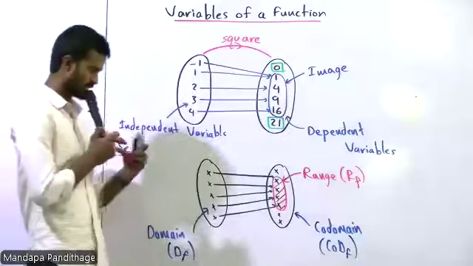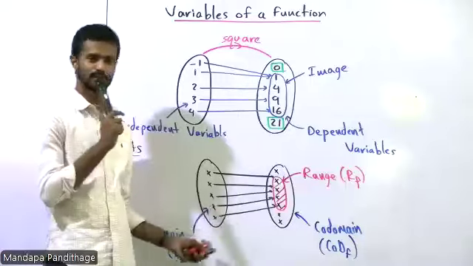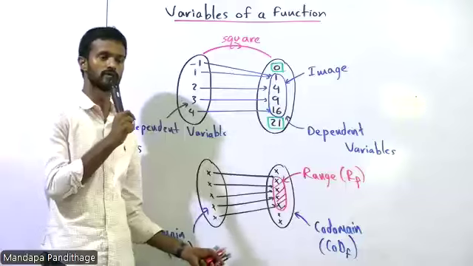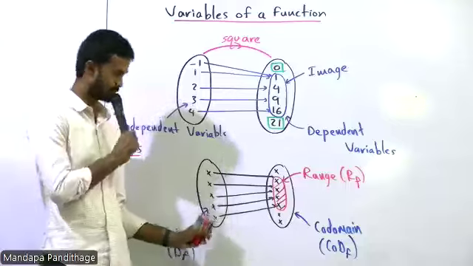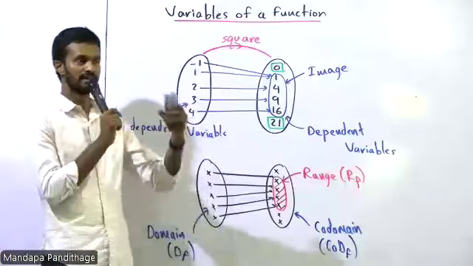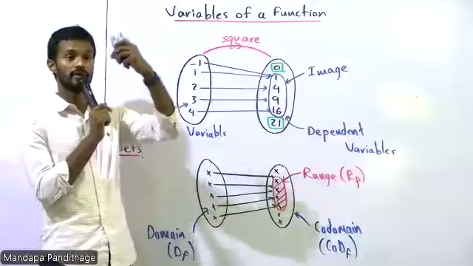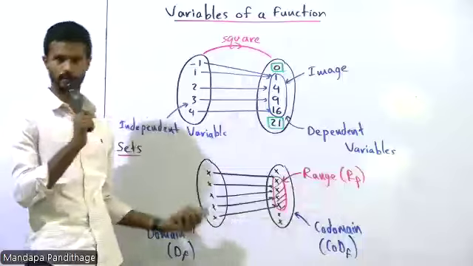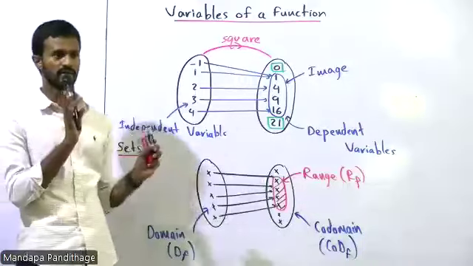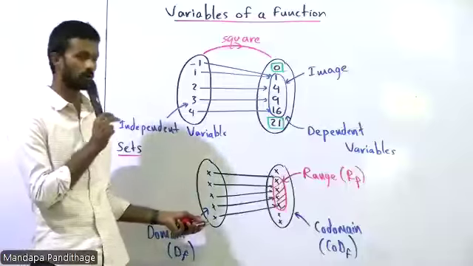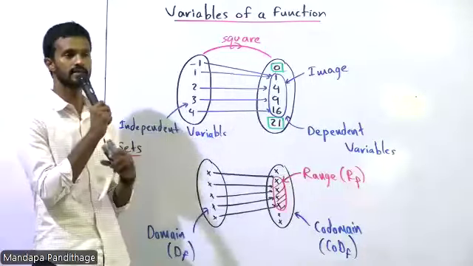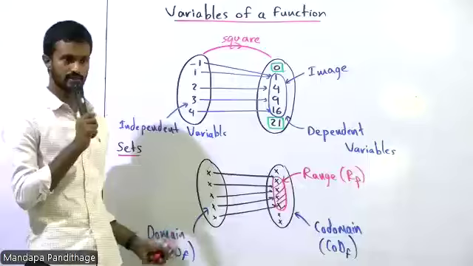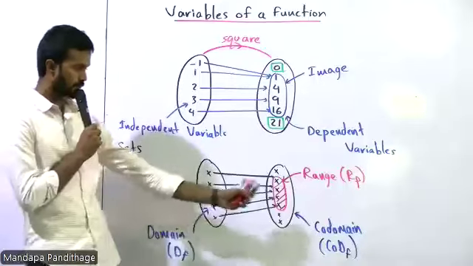Clear? So these are just words, not hard stuff, not complex stuff like quantum physics, God's particle, nothing like that. Simple words. You might be thinking that these are something hard according to the way that I'm speaking, but these are simple words: domain, codomain, range, that's all. Even though this has been taught in O levels, you can still easily understand. Nothing A levels, just definitions. So domain, codomain, and the range.